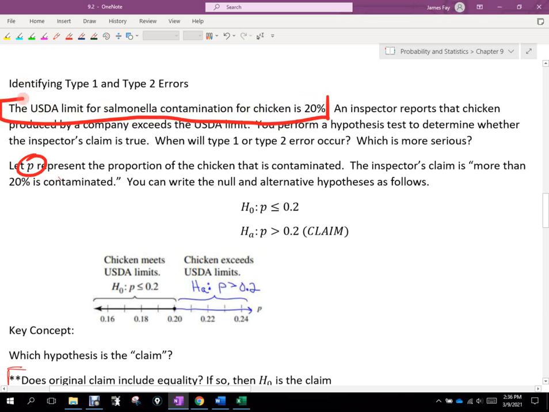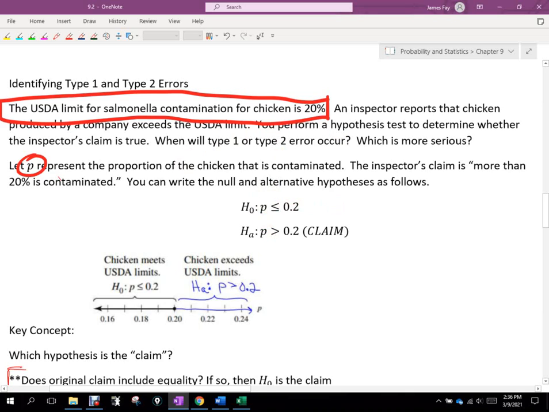So when we read that, that is the accepted true value right now, correct? Does that make sense? From what we talked about yesterday, is that the null hypothesis or the alternative? That's the null. The null is always the accepted current value for whatever parameter. So here we're using P. Now, this is just, like I said, reading comprehension. This is a little bit different than we said yesterday. Yesterday, we would just say P equals 0.2.